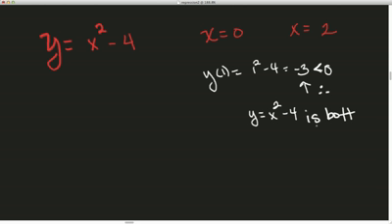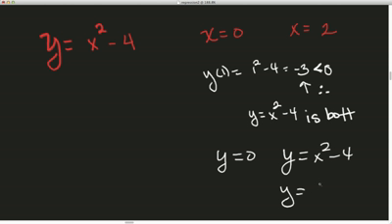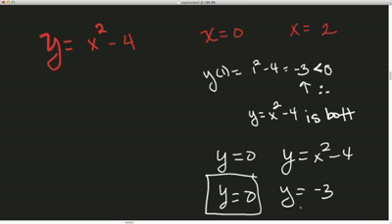What we're doing is we're comparing y equals 0, which is the x-axis, and y equals x squared minus 4. When I plugged 1 into here, I got what? -3. When you plug in 1 into 0, what do you get? 0. Which one's larger? That one, so it's on top, and then this one's on bottom. Do you see it?